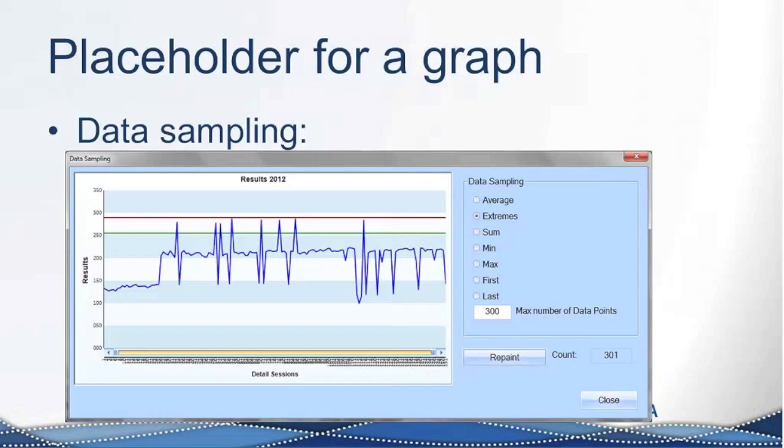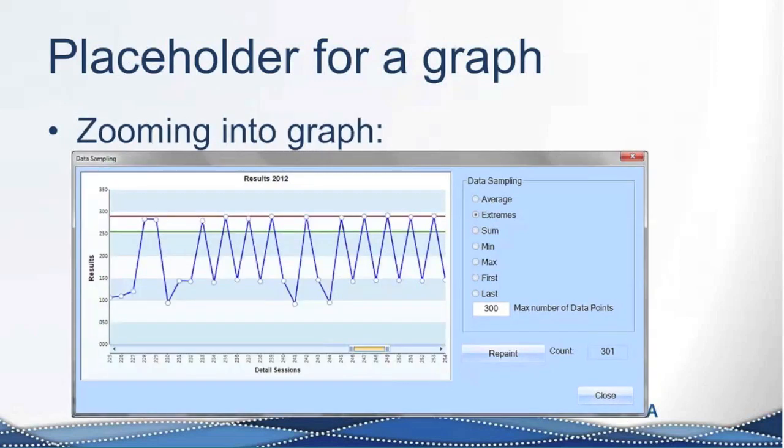But now it is set to extremes, and you will see there are extremes. You have peaks inside this graph, and then you can use the zooming features of this graph control to dig into these areas. So you can use the mouse, and if you look into these areas, then you will see the original points and the original graph. So this makes sense and is very useful.